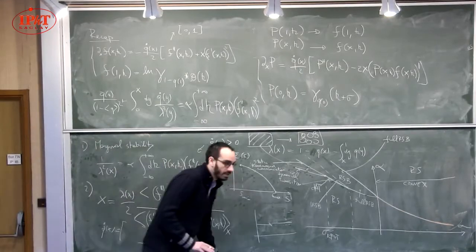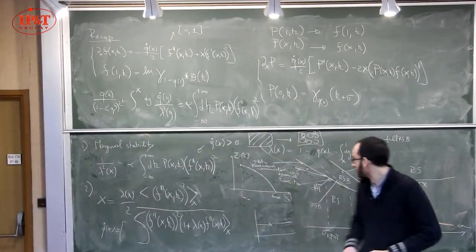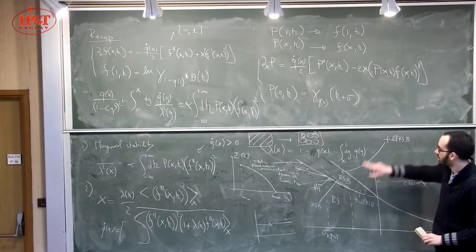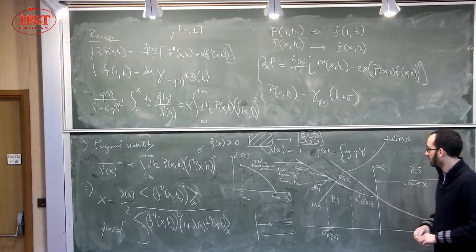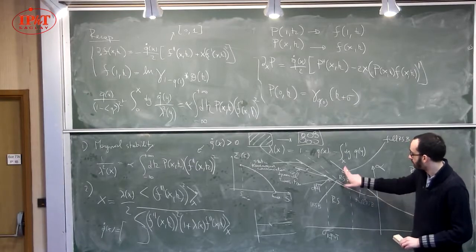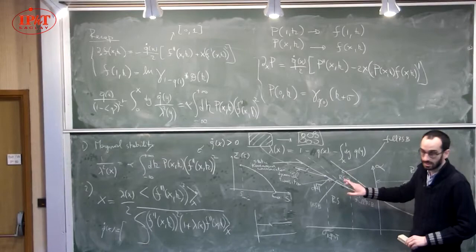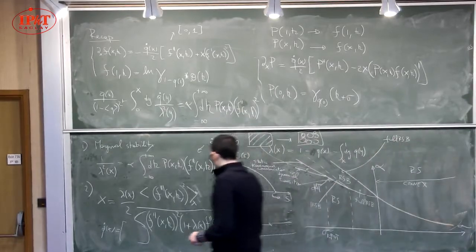So now the plan is to look at how these equations behave when you reach this line from below. We want to approach the jamming transition from the stable phase.